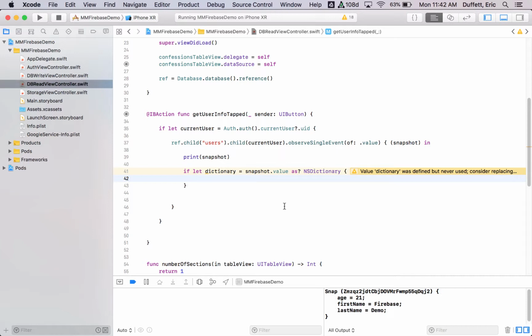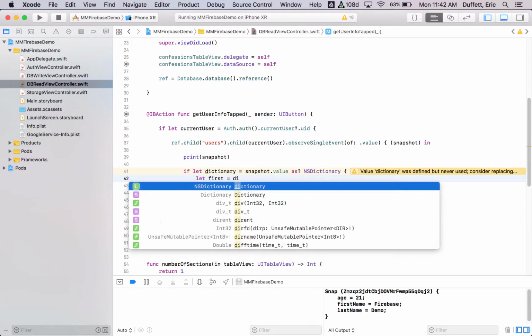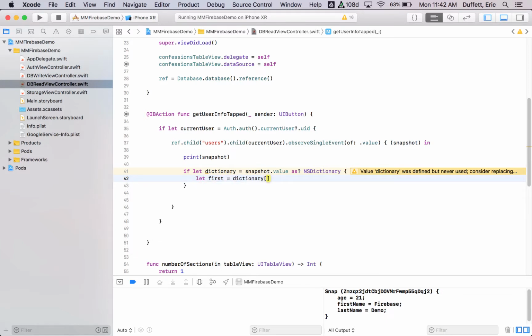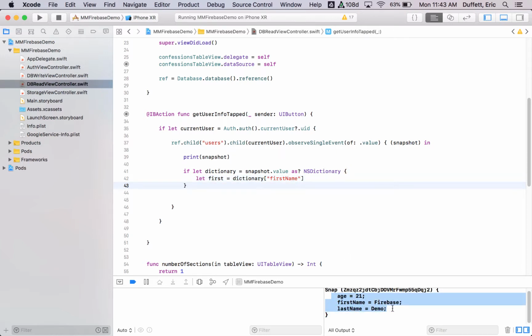So now I can say let first equals dictionary, and if you've been with us for any length of time, you know how to access the first name key in this dictionary here.